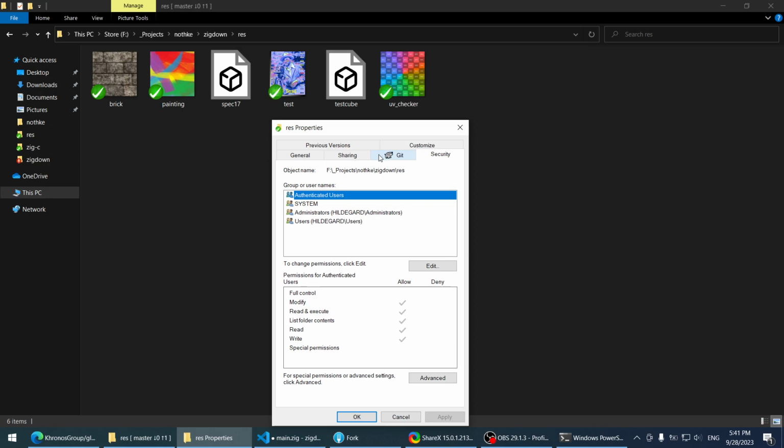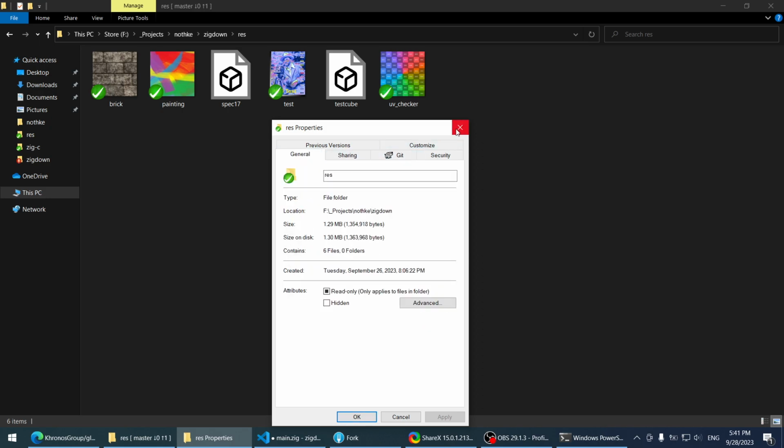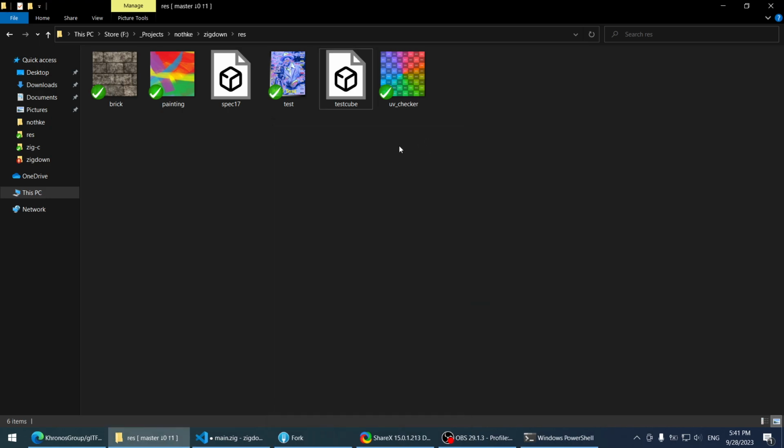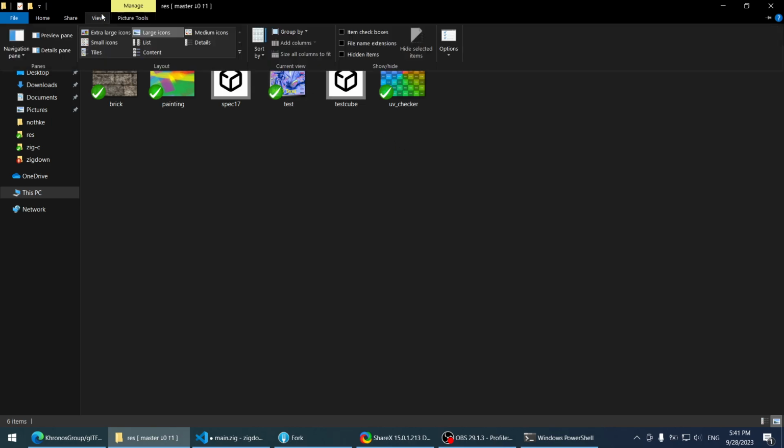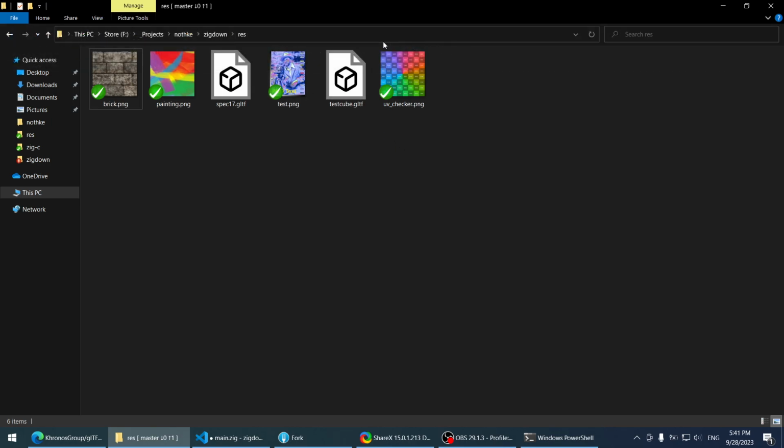Maybe this is not it. Where is it? In Explorer, at the header. File name extensions. There it is. Okay, cool. I can see now. Oh, this is a glTF as well. Nice.